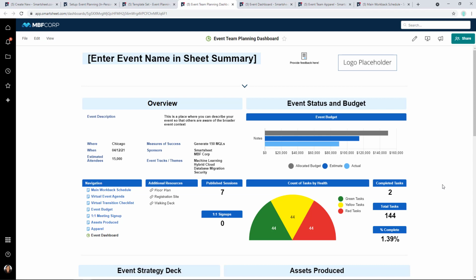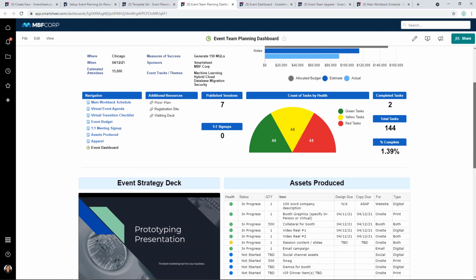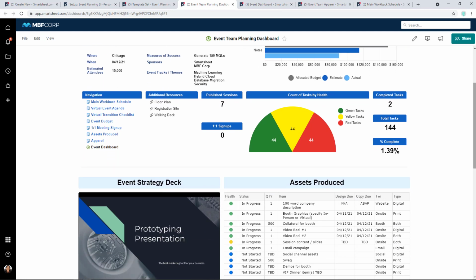And we'll take a look at that once we head back to our slides towards the end of our webinar today. The 3 ways that you're going to incorporate content into a dashboard is 1, with shortcuts or links. And this is a way that is similar to those attachments that we talked about in our sheet. You'll see here under both navigation and additional resources, we're using the dashboard shortcut widget to link to items that are going to be valuable for our collaborators.